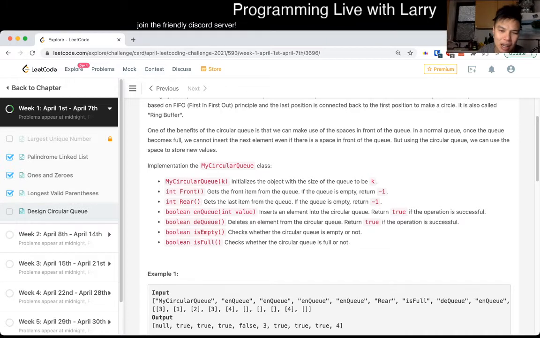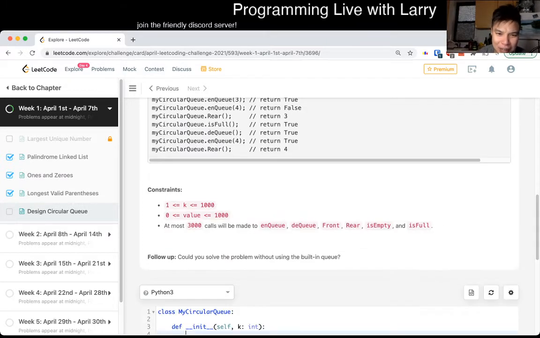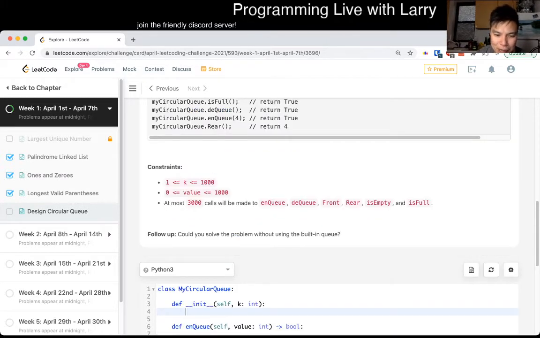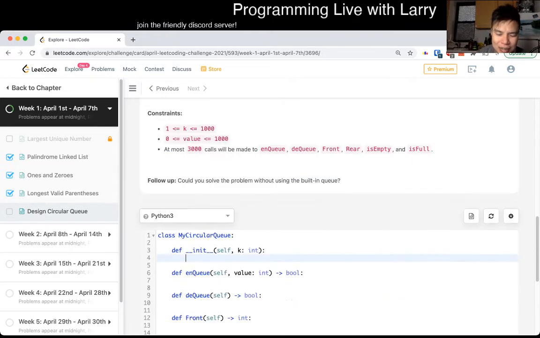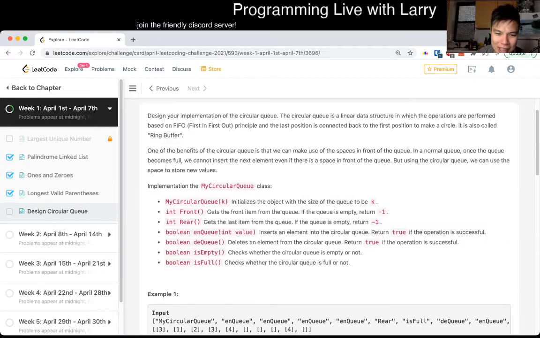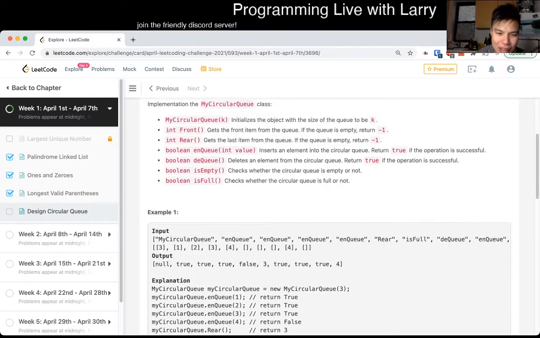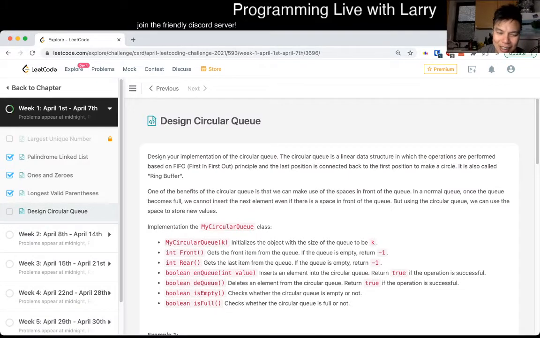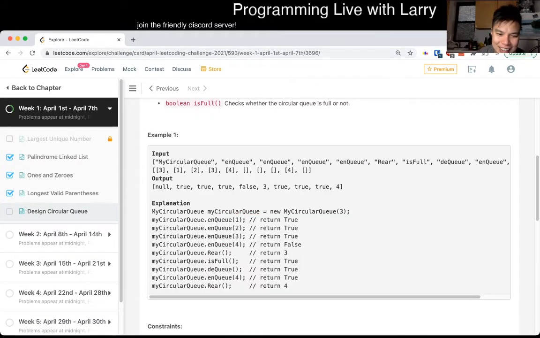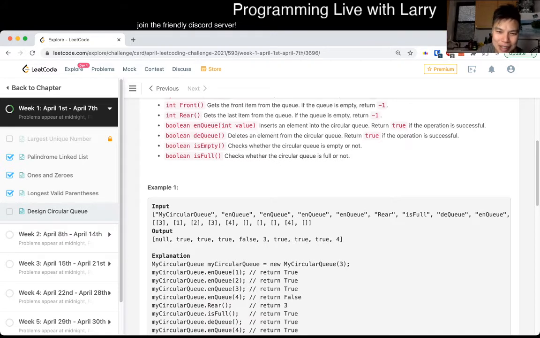Do I want to do it that way, or am I lazy today? To be honest, I would probably just do it with the built-in queue. If you use the built-in queue, this is way trivial. It's a little bit weird because they're forcing an implementation on you, and this implementation isn't even that interesting.